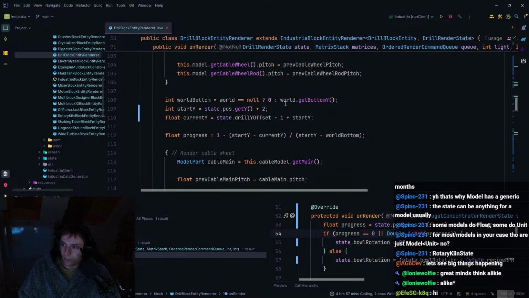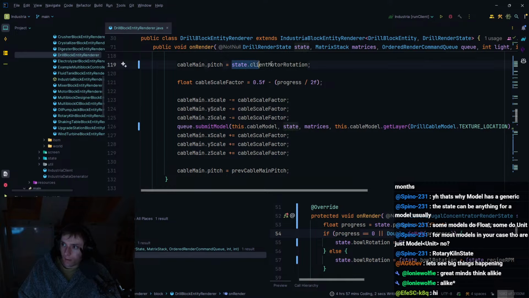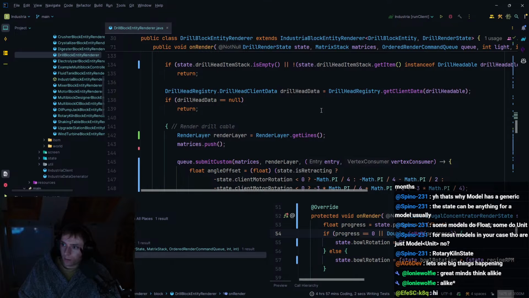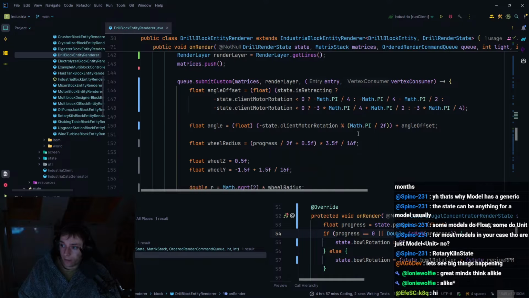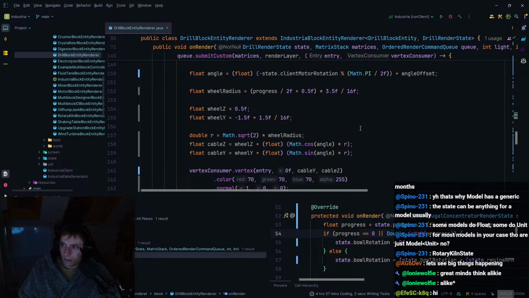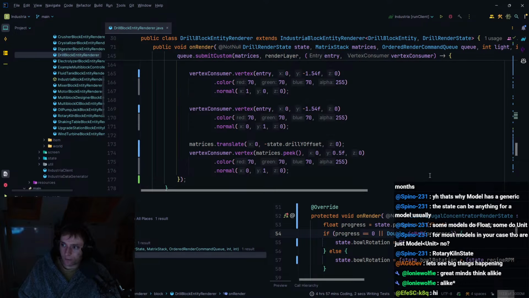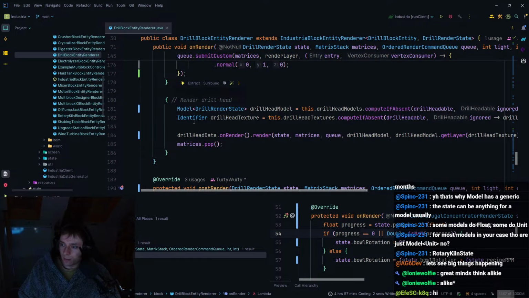Just that value. And then here, this value will be passed through. And this value will be passed through. But that's it. And then for the cable will be fine. Yeah, the cable will be unchanged, because this just renders the actual vertices themselves. So that's fine.